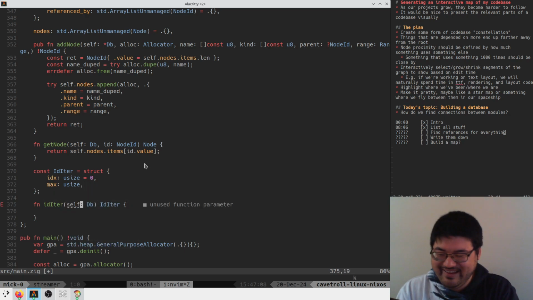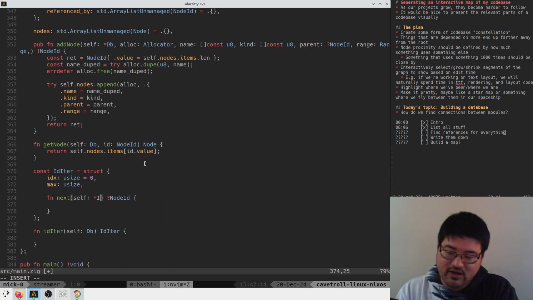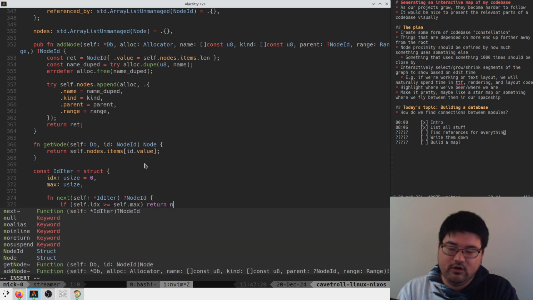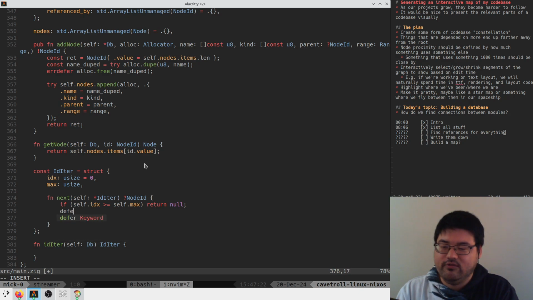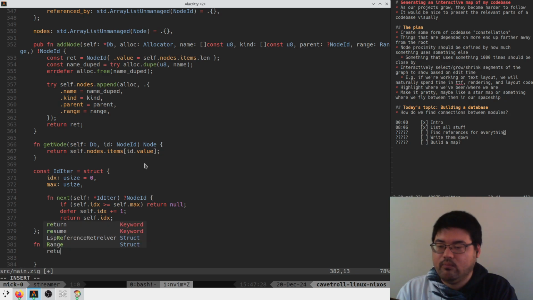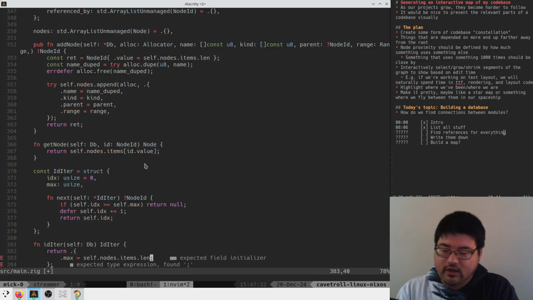So this thing is going to return a node ID like this. It's going to take in self of an ID iter. It's going to be like, if self IDX is greater than or equal to self max, return null. Otherwise, defer self IDX plus equals 1 and return self IDX. Wow. Okay. Self nodes items len. Okay.